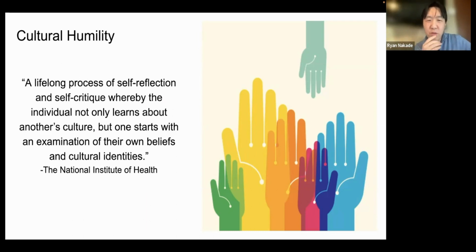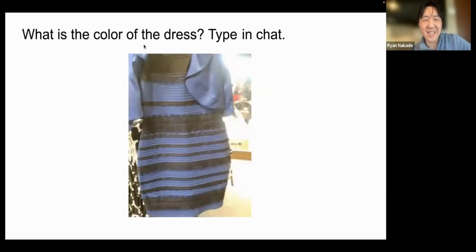So the first part of this training will be looking at that lens and then taking those insights and parlaying them into communication skills. All right, so we're gonna play a little game here, and some of you might be familiar with this image. I'm gonna show you an image on the next slide, and I want you to type in the chat what colors you see. All right, ready? Here we go. All right, what color is the dress that you see? Please type in the chat what color of the dress you see. And again, I'll monitor the chat.